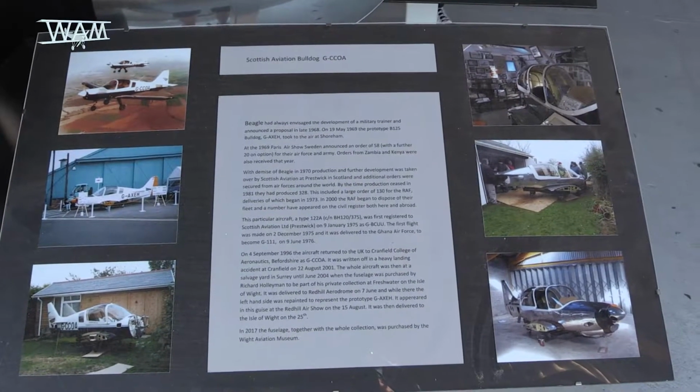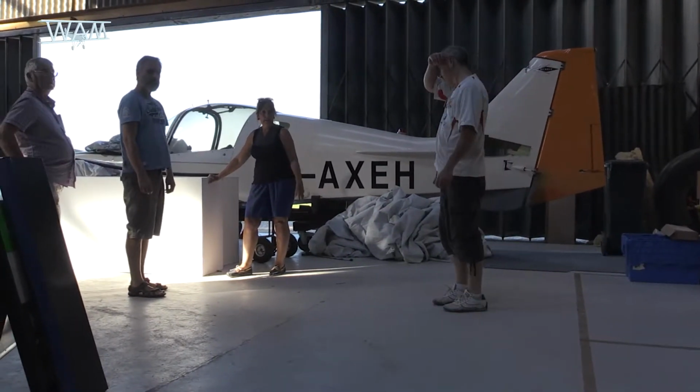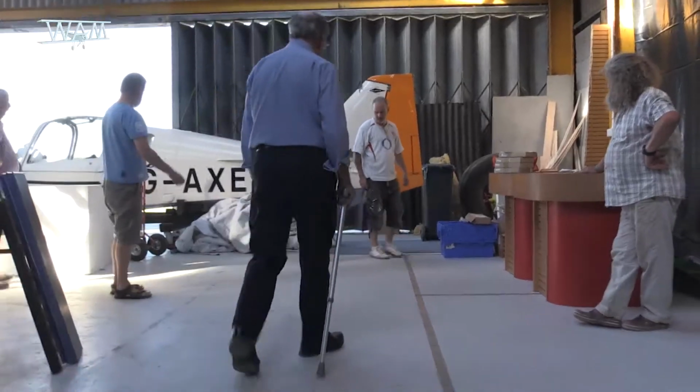We're hoping to be opening very shortly, and as a charity a lot of things are happening. And we've got a wonderful band of volunteers, about 30 volunteers. We're here at Sandown Airport, the Isle of Wight Airport, which is the right place for an aviation museum. The museum itself is going to tell the story, a very important story, of aviation on the Isle of Wight, from its very beginnings, way back in 1910, right to the present day, with the modern aircraft and materials being produced by companies like GKN.